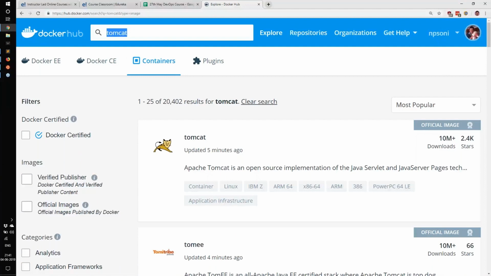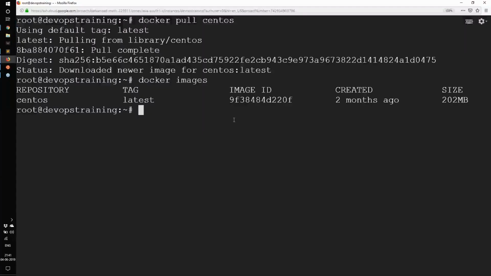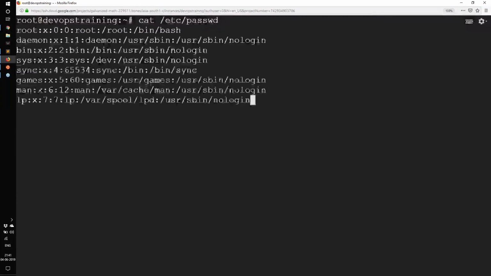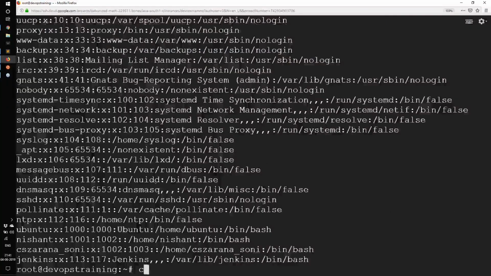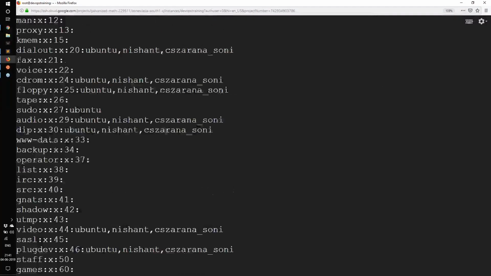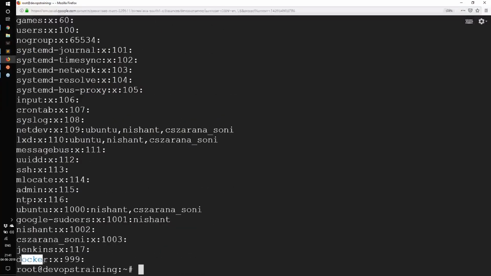Now, Mayur says, my Docker commands are only working using sudo. Without sudo, I'm getting permission errors. Yes, Mayur, what happens is when you install Docker, technically, there is a group that is created called Docker.